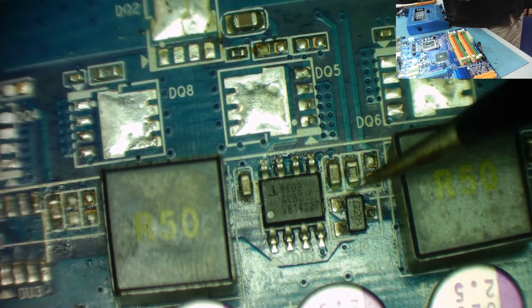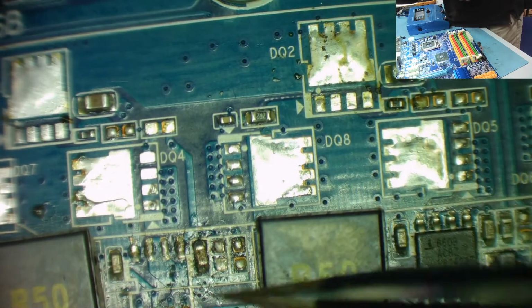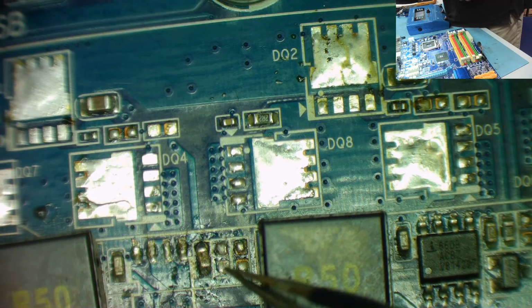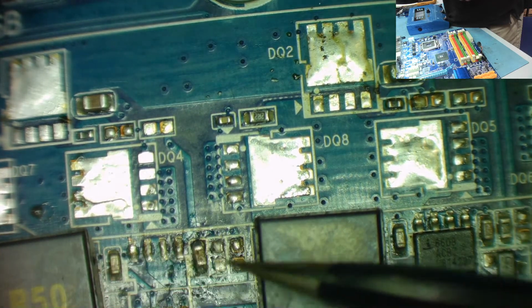And we can see here we have a transistor, we have a 1R0 and 2 capacitors. This doesn't have the transistor, but you can see there's something missing here, and that's the 1R0. The 1R0 resistor is in one of these two places, but I'd say in that one. We might be able to track out where it's connected to and compare, and then we have the 2 capacitors, and this is the chip that's missing. So that's the 1R0 missing, so that's 2 resistors missing.